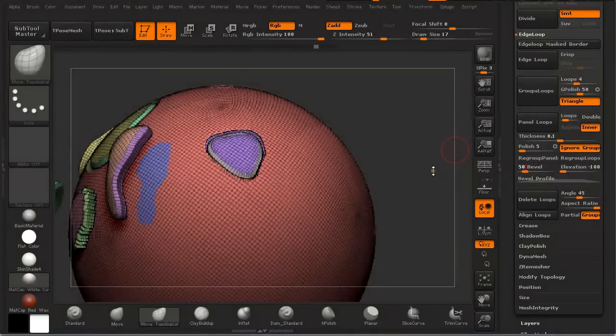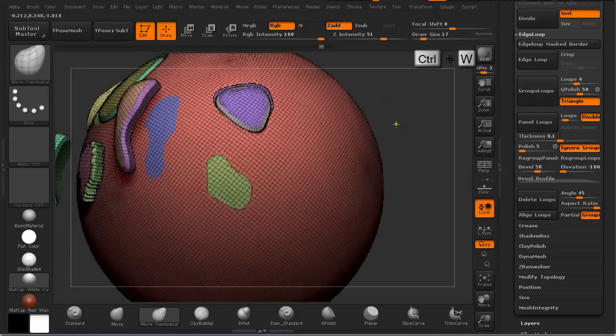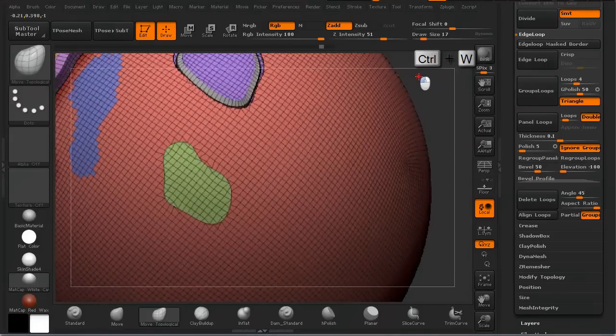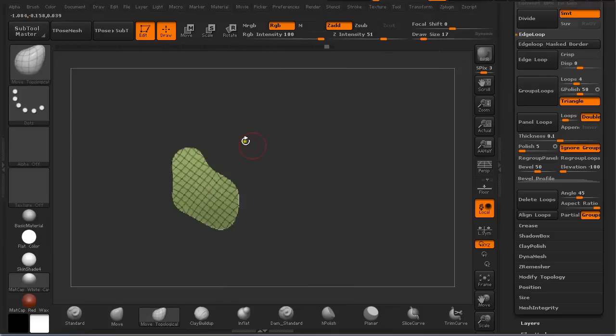So let's look into what bevel does, and the combination of elevation and this inner feature. So let me just mask out something and press Control W to make a new polygroup from this selected area, and again I'm going to Control Shift and click on this one so everything else is hidden.